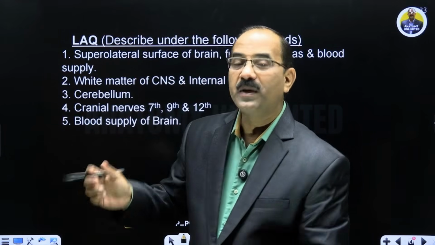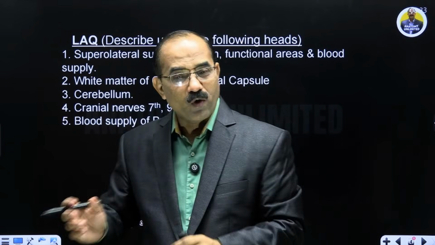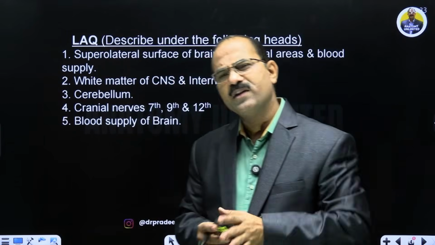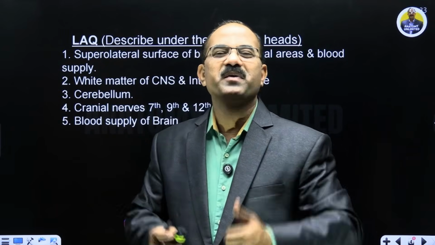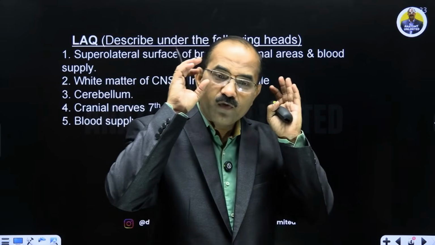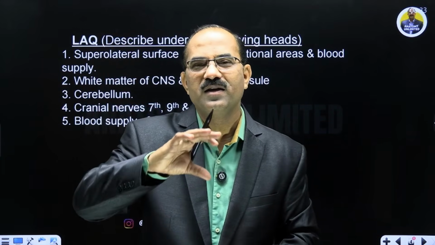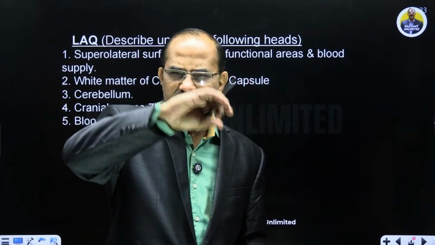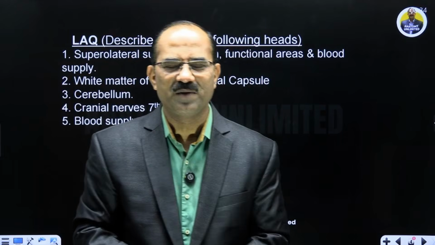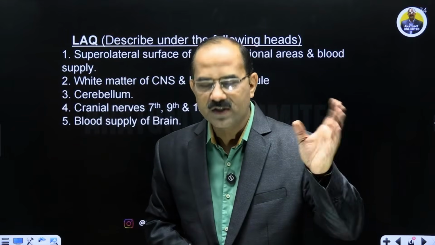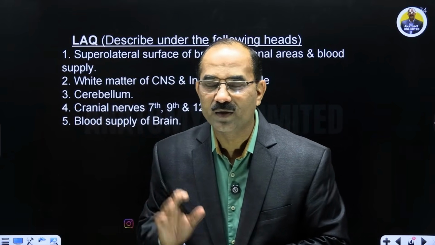And फिर blood supply of the superolateral surface, only superolateral surface का blood supply. ये problem क्या होता है ना, students blood supply देखते हैं and they describe the blood supply of the entire brain. उतना टाइम ही नहीं है अपने पास. So blood supply of only the superolateral surface. So you have to draw the middle cerebral artery which supplies a major part of the superolateral surface. A small part on the superior surface is supplied by anterior cerebral, and temporal lobe and the occipital lobe which is supplied by posterior cerebral. ठीक है, ये इतना आंसर होता है.